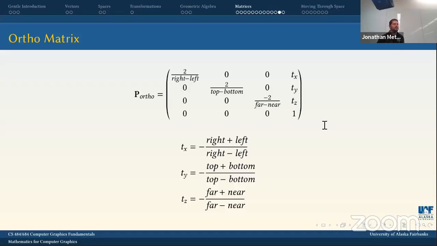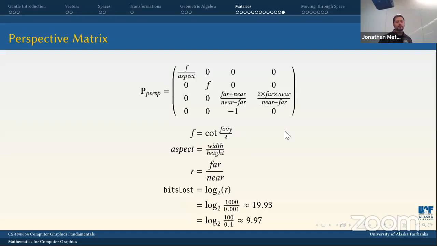Has anybody seen a game or heard of the term isometric? You might have played an isometric game where there is no perspective, but you're looking at everything as if it's been shifted and tilted. You can see it in 3 dimensions, but there's no foreshortening. In other words, objects further away from you don't become smaller, and objects closer to you don't become bigger. Everything's the same size, but you get that 3D perspective. Maybe an architectural drawing is done in a similar way. Well, this is how you accomplish that. This is an ortho matrix, and it is used for those kinds of operations. The next is a perspective matrix.